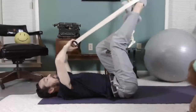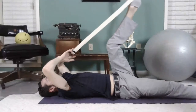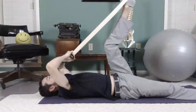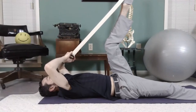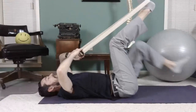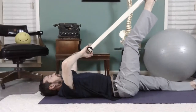This is a good one, too. And as it's getting loosened up, we can just switch the foot without actually lowering the legs. So this is how I really like to do this. Oh, it feels good. Holding that about 10 to 15 seconds. We're doing about 3 to 5 repetitions on each side. Really stretching those hamstrings.